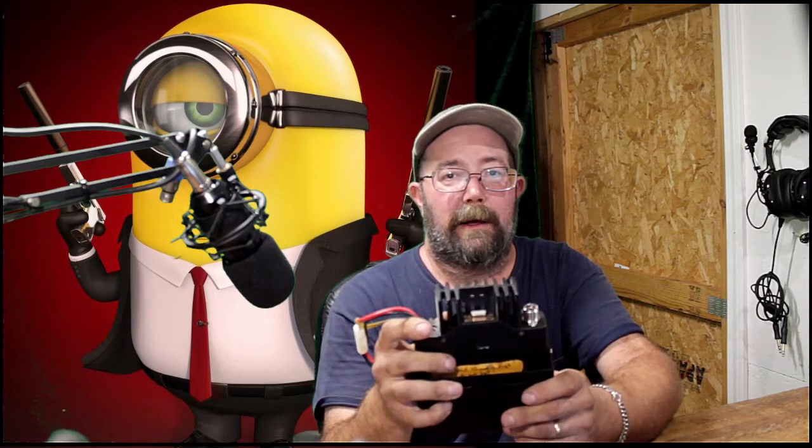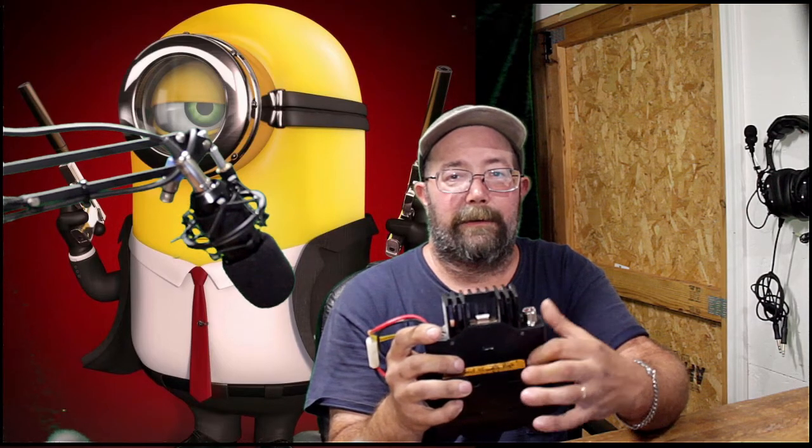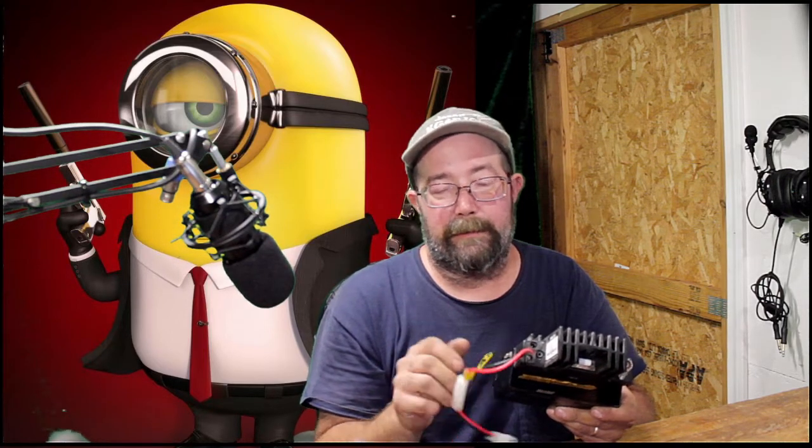The first thing you're gonna need is a radio — the TYT 9000D. They're around 140 bucks, 60 watt, 50 watt, supposedly 40 watts on a good day. This one is a 220 version because I manage the 220 network here in Virginia. You can see the DB9 in the back right there — that doesn't come factory, but the hole is there and there's a header on the circuit board. You can add it with just a little bit of soldering; you don't have to do anything inside the radio but plug the connector in. I wire these the same as an Elenco DR series — the 135, 235, 435 — so we can swap them in and out. If one dies, put an Elenco in, and vice versa.